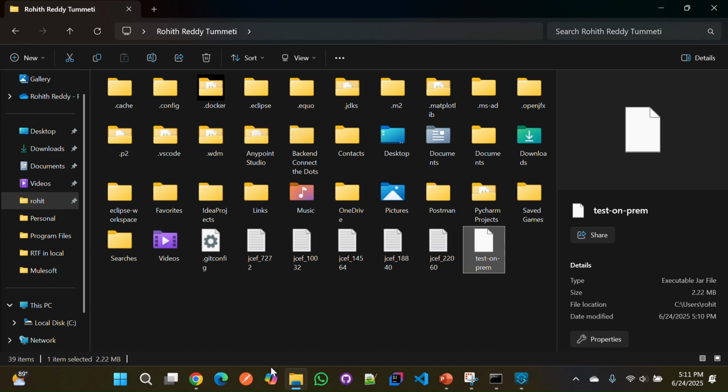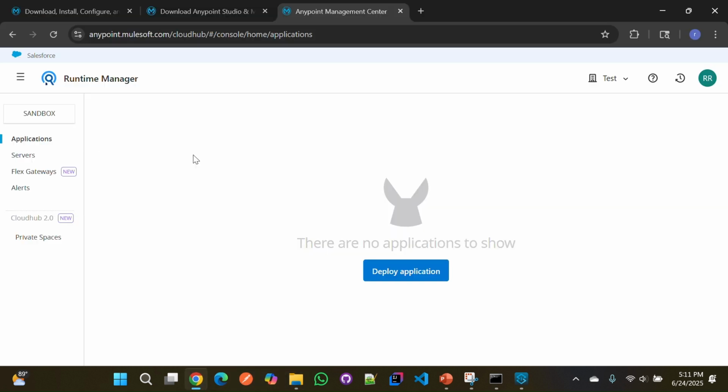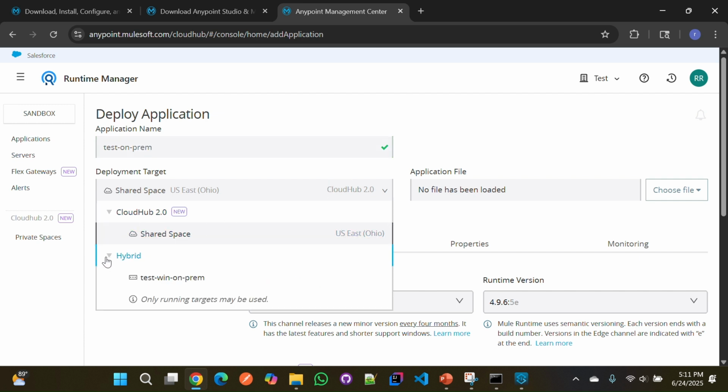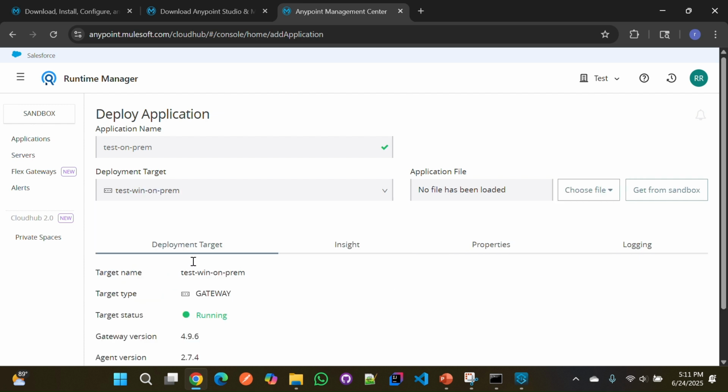That's my application name. Let's go to Runtime Manager and deploy my application. I'll name it the same, test on-prem. Instead of cloud, instead of shared space, I'll choose the hybrid on-prem server I have registered. Then choose the jar file you want to deploy.